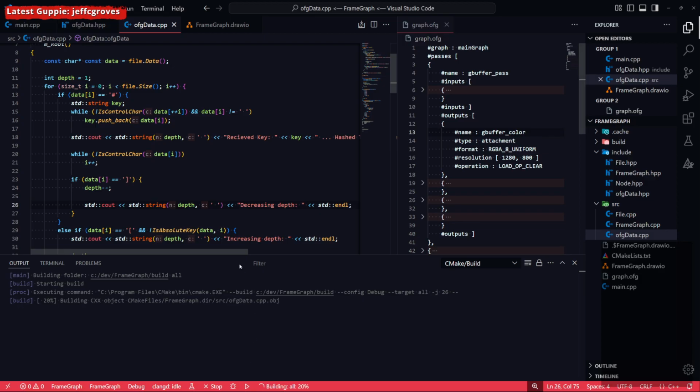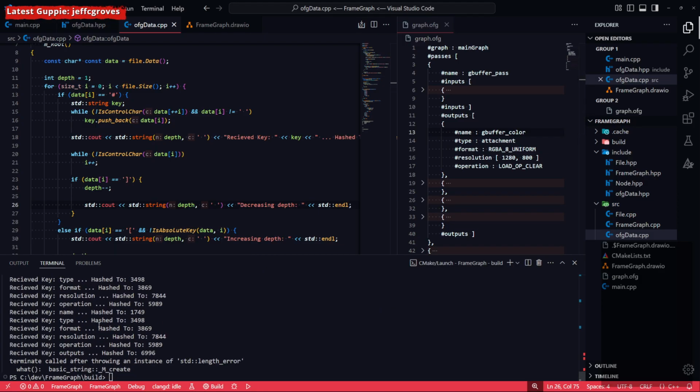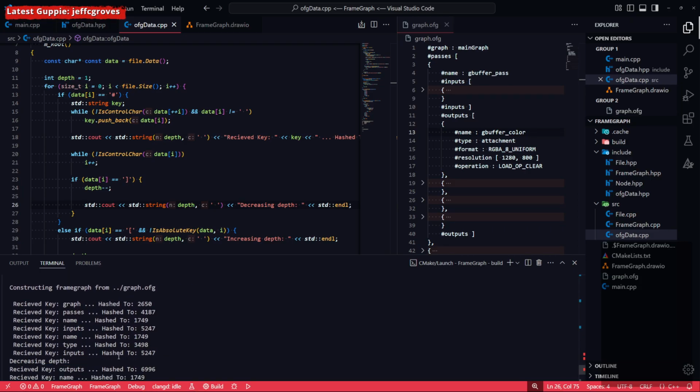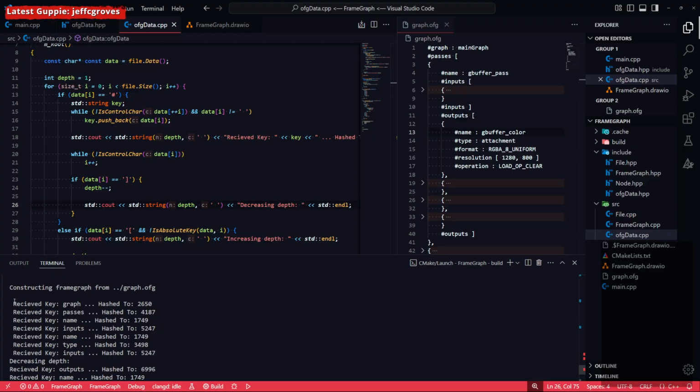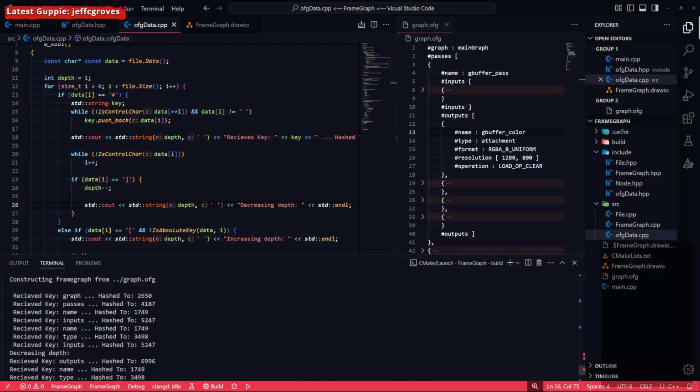Something like that. Yeah. Yep. Because it doesn't know that it's a separate key.